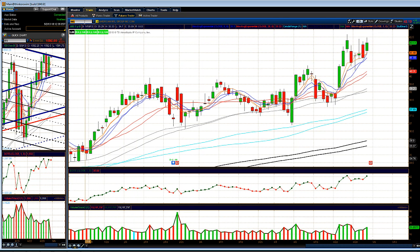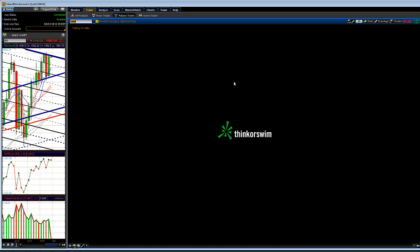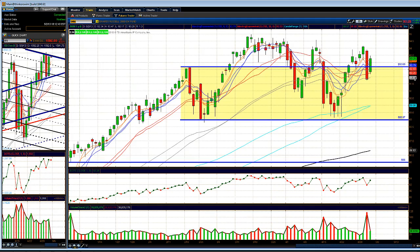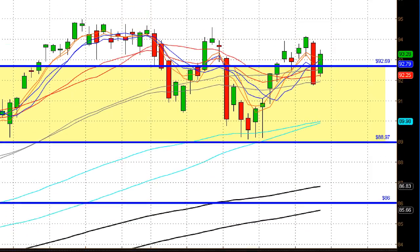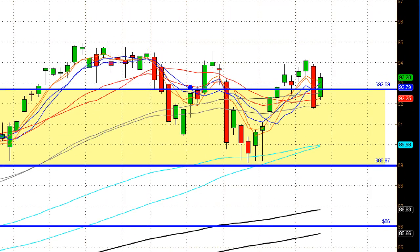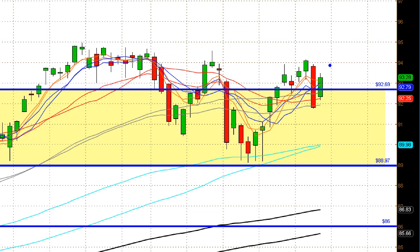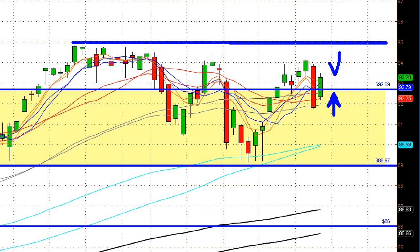But let me get back to the indices here real quick. I wanted to go over the IWM. I want to see how the IWM closed today. The IWM is back above that 92.70 level. You can see they're chopping a lot of people up around the 92.70 level here. Above the 92.70 level, there's buyers. Below it, there's sellers. So a little chop action around 92.70. Once we can form a nice little higher pivot above this 92.70 level, then we should be looking for these highs to get taken out.